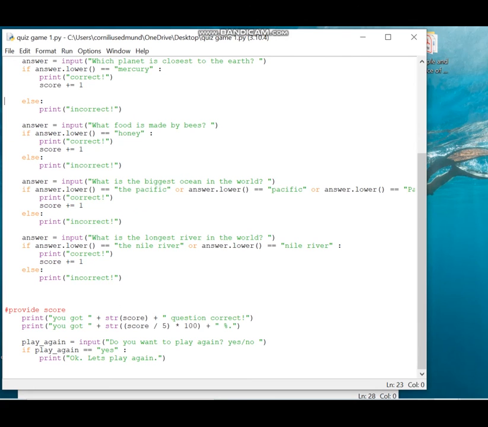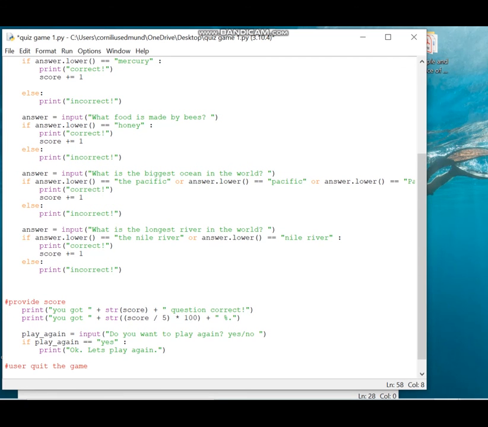So what we can do here is see the print, let's play again. We have to write another statement, print another statement. Let's comment here first: user quit the game. Okay, let's print here.